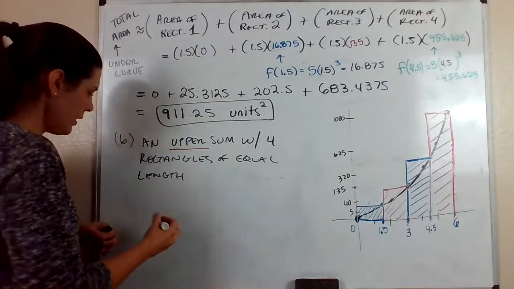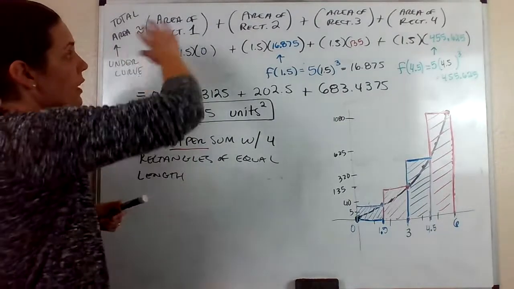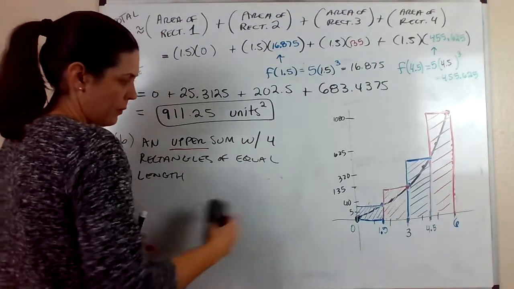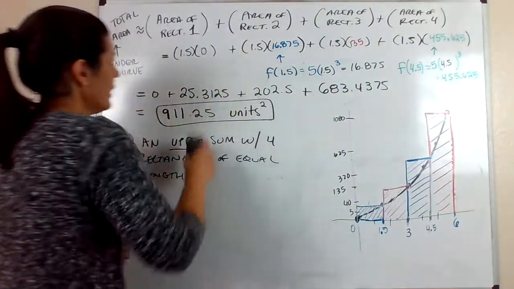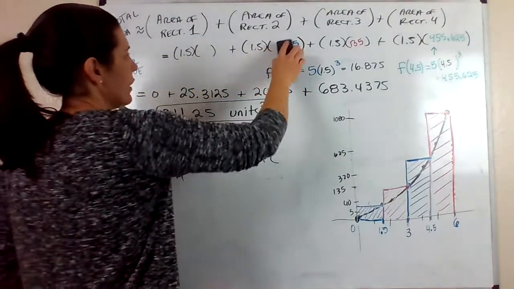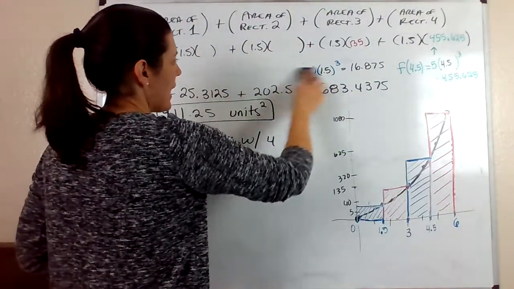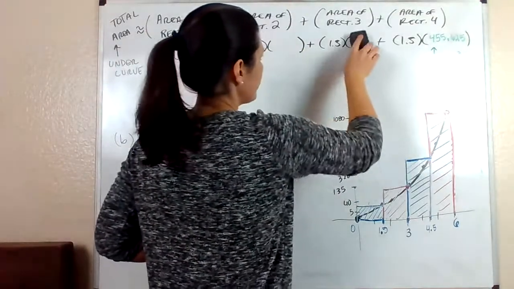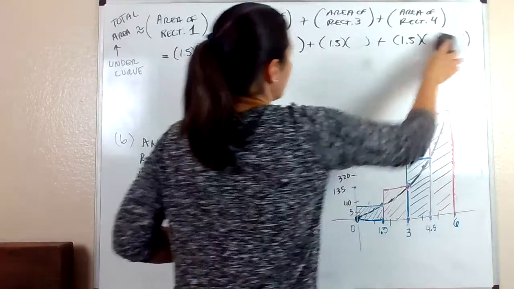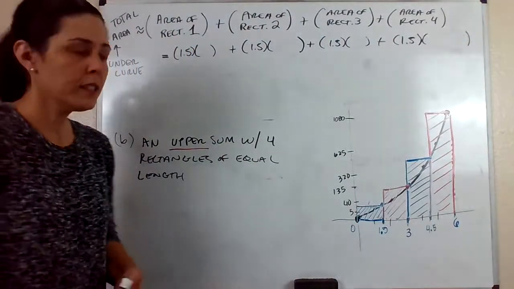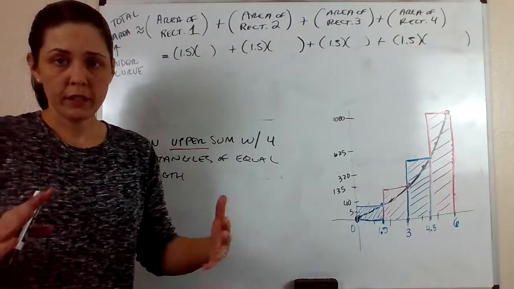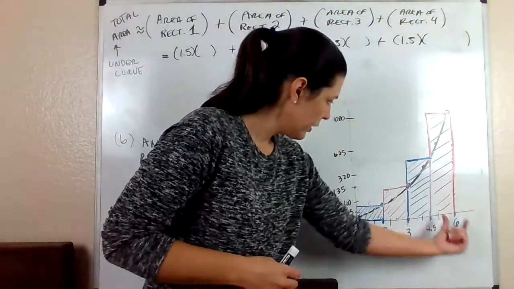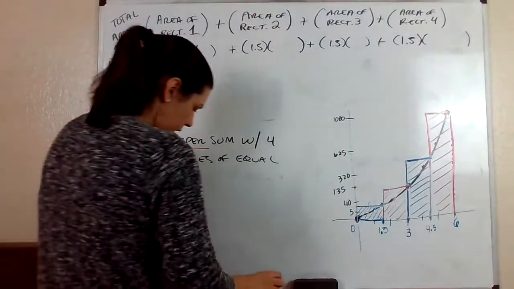We know the process. We're going to do area of each rectangle. The widths are all the same this time as they were last time. Every rectangle has a width 1.5. So I'm going to just go ahead and erase what's going to change. What's changing is the heights. So let's get that part here. Okay, so same process. Each of my 4 rectangles, I need a width and I need a height. All the widths were 1.5, measured from here. The heights are different, so let's get those heights.